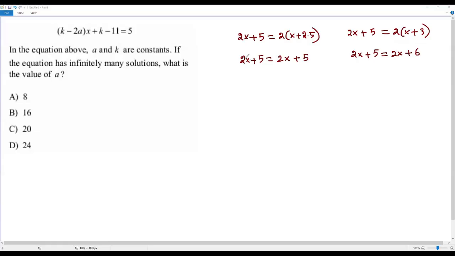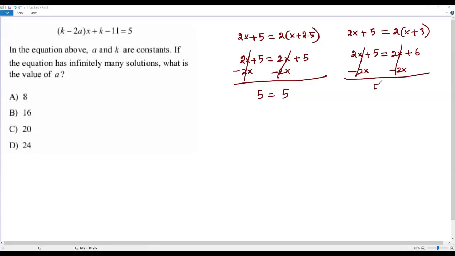Now we find 2x on the left side and 2x on the right side. So now we can subtract 2x from both sides of this equation. When I do so, the positive 2x and negative 2x will cancel out. The same here. We have 5 on the left side and 5 on the right side. Now let me do the same thing in the second case. I am subtracting 2x from both sides. This 2x and negative 2x will cancel out. The same here. I am getting the result 5 = 6.